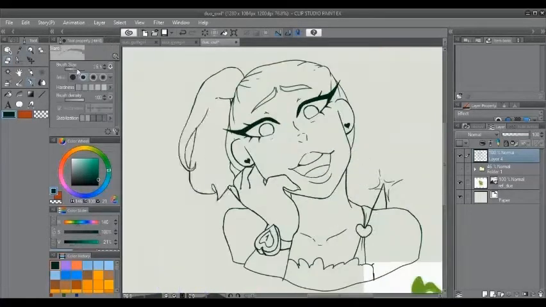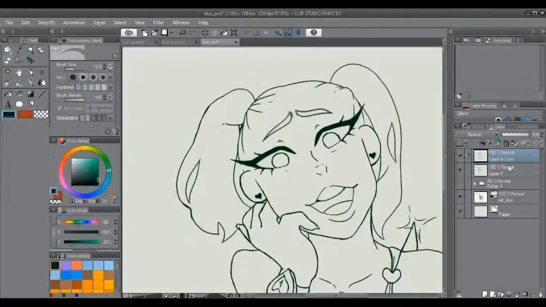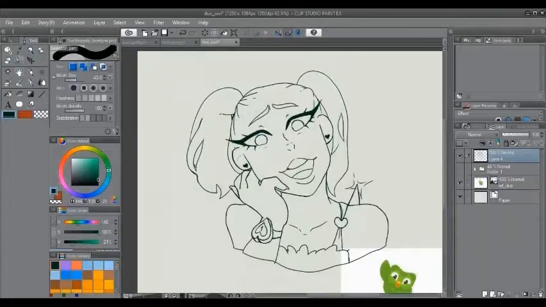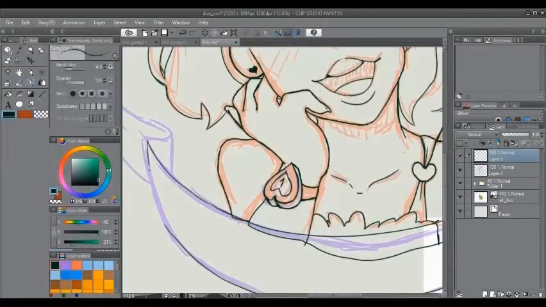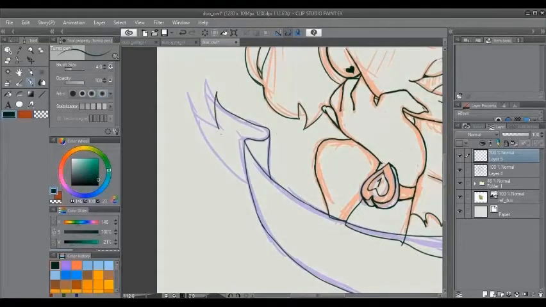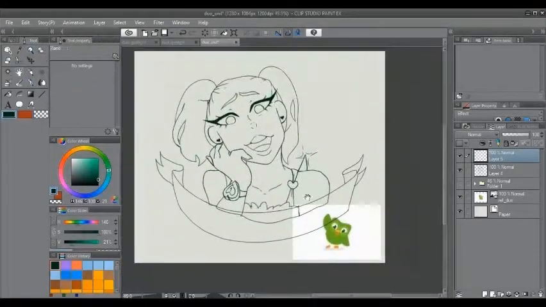I don't like inking digitally. I talk about this every time. I feel every time I make a digital piece, I talk about how I don't like digital inking. But I'm pretty happy with this sort of smooth, kind of chunky inking. Comment down below what you think about it, because I personally like it. And I really like her energy.